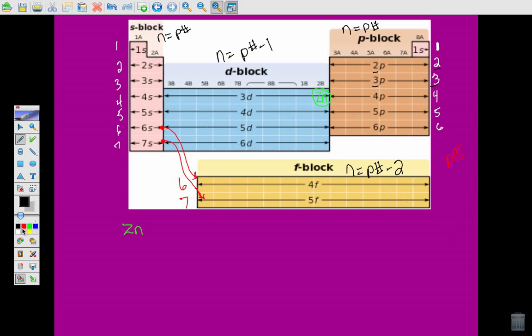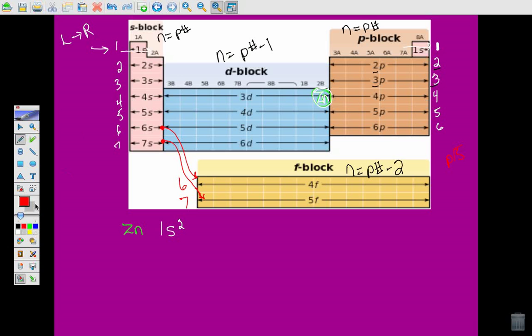Okay, so let's head on our journey to zinc. Right here is zinc. So you find it on the periodic table. We always start our journey at home, and we always read left to right. So we're going to start here, and we're going to make it all the way through here and here. And we're not there yet. It's like being on a trip and asking mom and dad, are we there yet? Are we there yet? We're not. So we have 1s2.